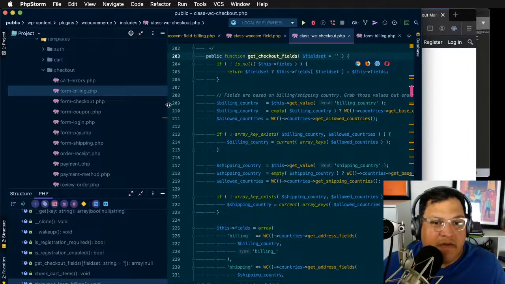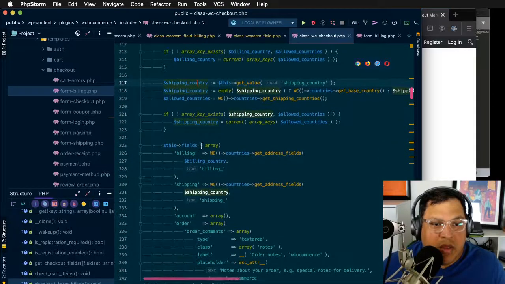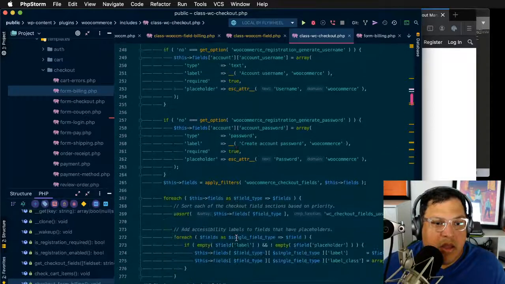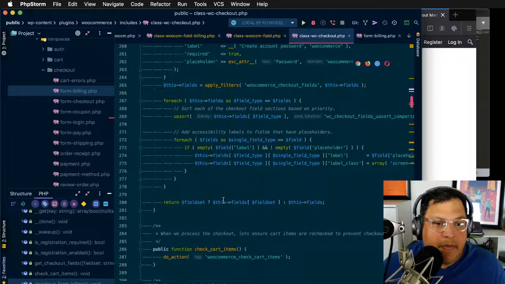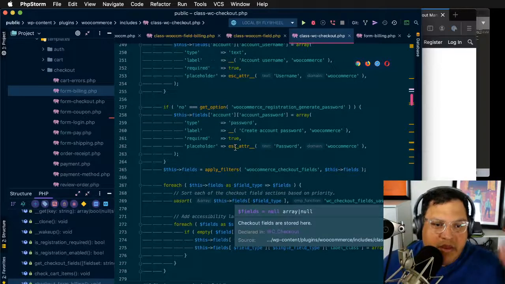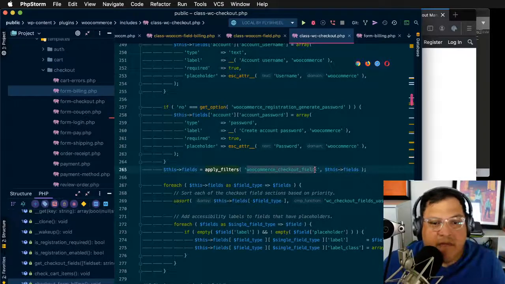They add the default. This is WooCommerce adding country, shipping country, and then all of these fields. Get address fields, and then returning a field set. I'm not seeing any filters. Yeah, apply filters. WooCommerce checkout fields.